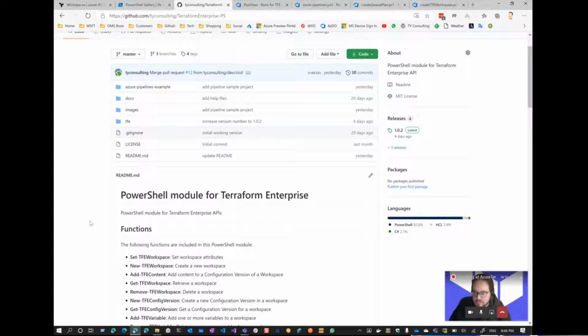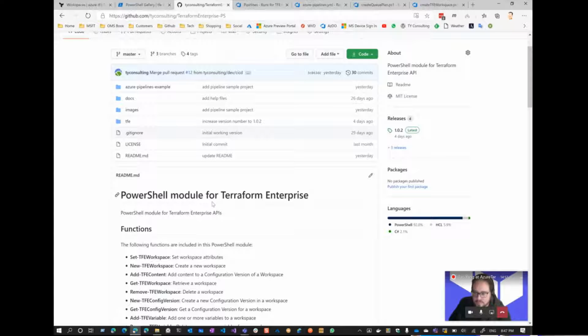But natively, when you integrate a Git repo to Terraform Enterprise, it doesn't provide any of these capabilities. So I've been doing some research, and this is something one of my previous customers went down, which is that instead of using the native Git integration within Terraform Enterprise or Terraform Cloud, we use the Terraform Enterprise REST APIs to drive the deployment. With that, we can use the CI/CD pipeline to interact with Terraform using the Terraform Enterprise APIs.